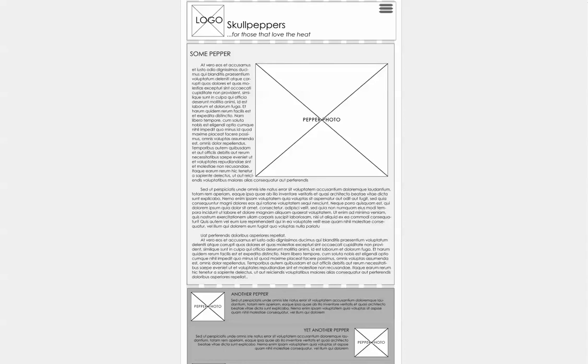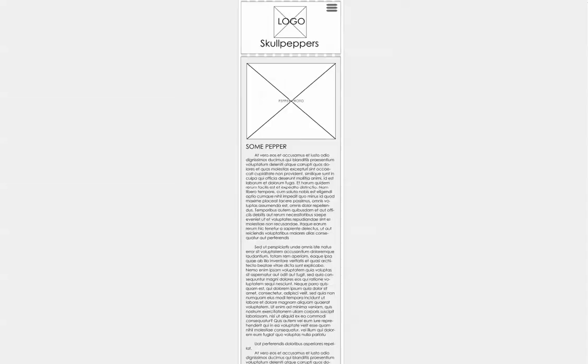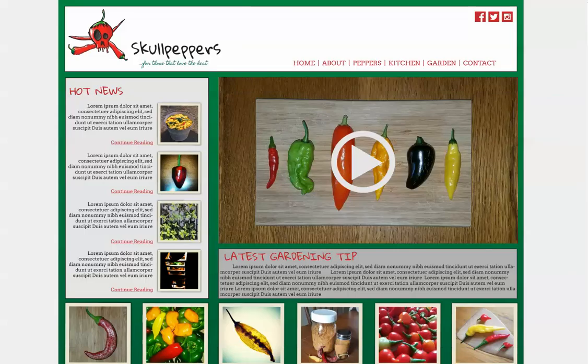You don't have to do one for every page normally, but you should do one when there's a distinct difference between the layouts used in the site. Here's one for the mobile device itself. That then goes one step further. This is actually a mock-up.